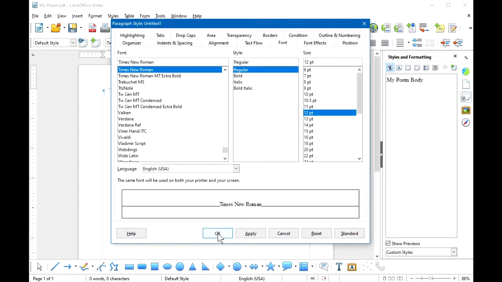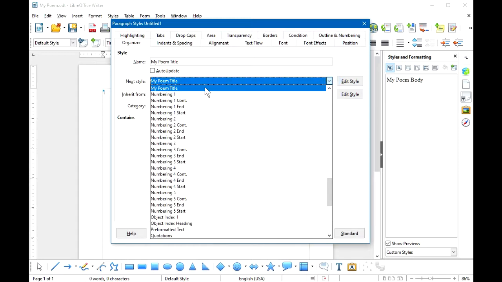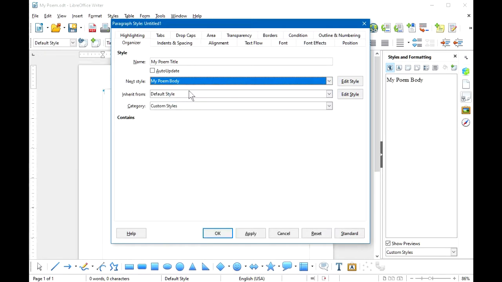That should open up the Paragraph Style dialog box, and we're going to go back to the Organizer tab and enter a brand new name. This time we'll create a title paragraph style for our poem. And now the next style we're going to set as My Poem Body. Now here's the way this works.